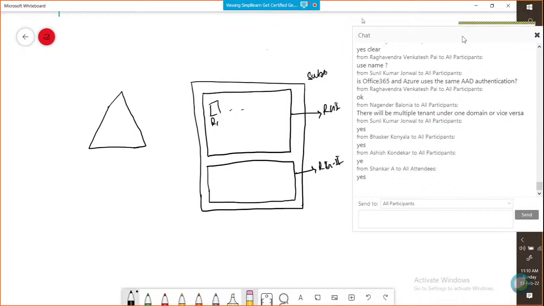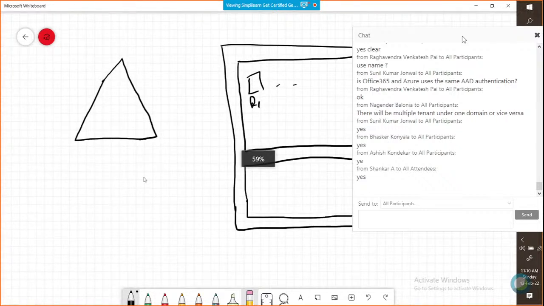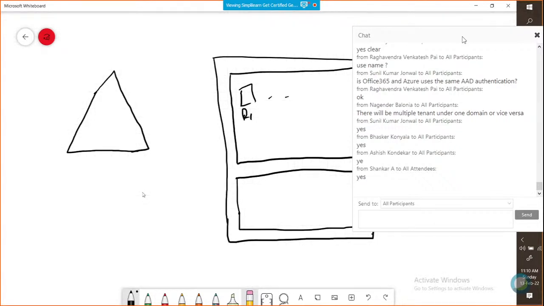Here, where your users will get created, this is your Azure Active Directory, where users reside. These are your users, because your Azure Active Directory is your identity and access module.